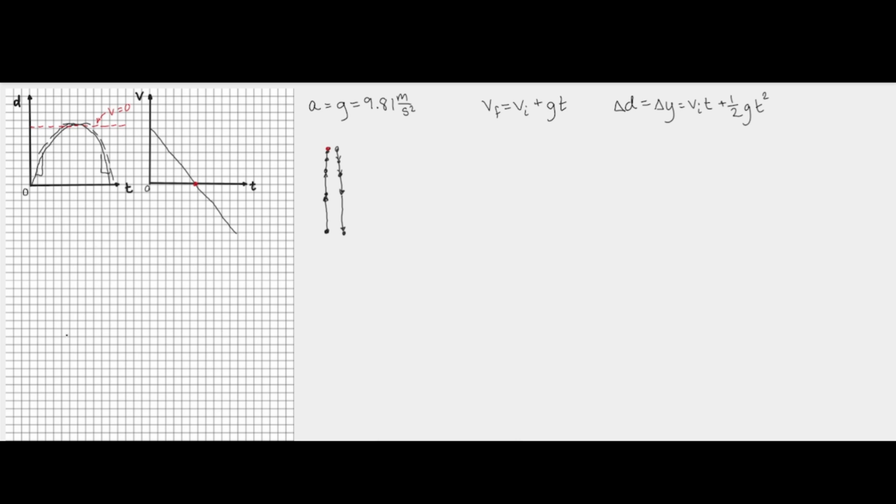Finally, we're going to look at one more graph, and this is perhaps the simplest graph. So what is the acceleration over the period of time that this motion is taking place? What kind of acceleration do we have? Well, we said that we have constant acceleration. So constant acceleration means that the acceleration is the same throughout the entire trajectory of this object. So how do we represent something that is constant on a graph? Well, if it's a constant value, then it's not going to change.